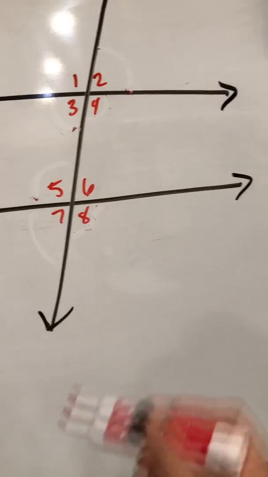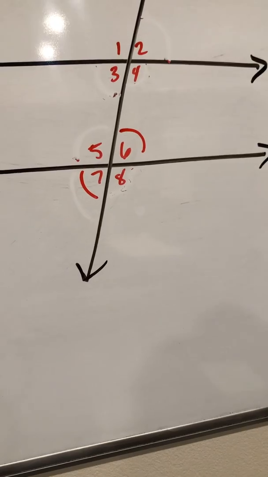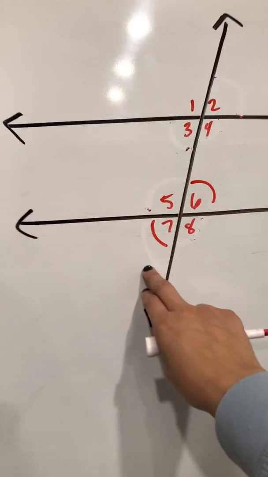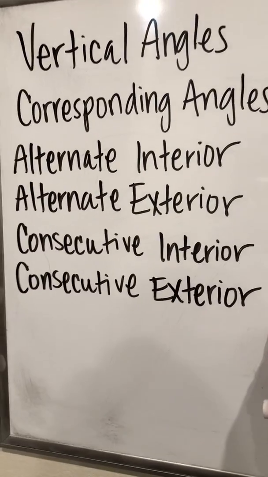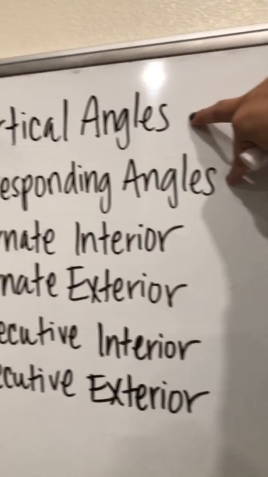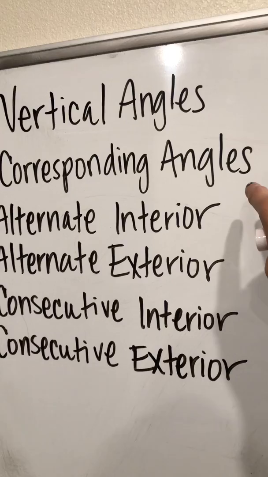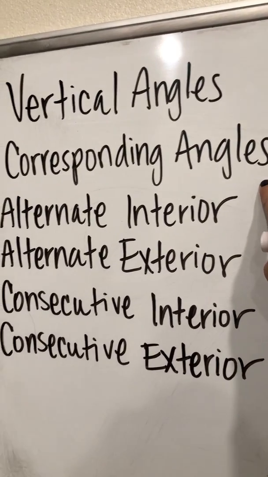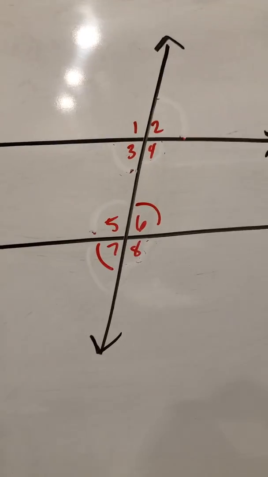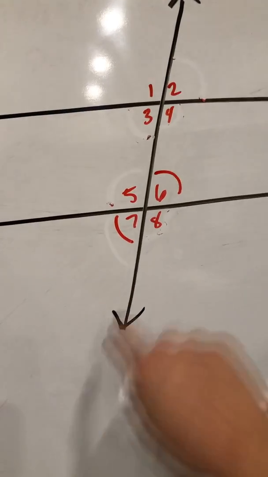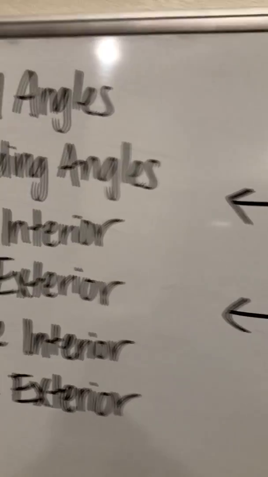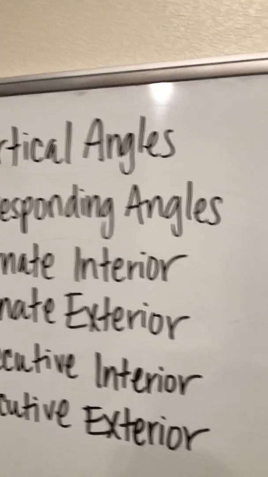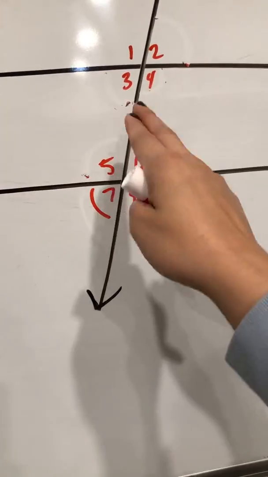Last one. Let's do 6 and 7. Okay, so one is inside, one is outside, so it's not going to be one of these because again, they both have to be interior or exterior, so it's going to be one of these. Remember that corresponding means in the same position, one on each parallel line, but there's nothing on this one. These 2 angles are across from each other. And that was a definition of vertical angles. Angles that are across from each other are made by the same 2 lines.